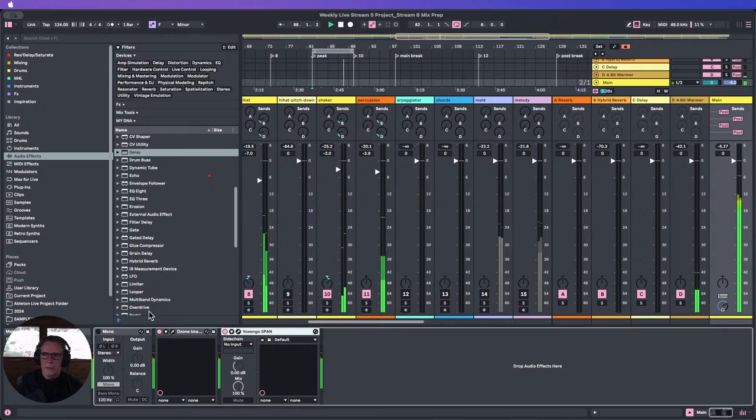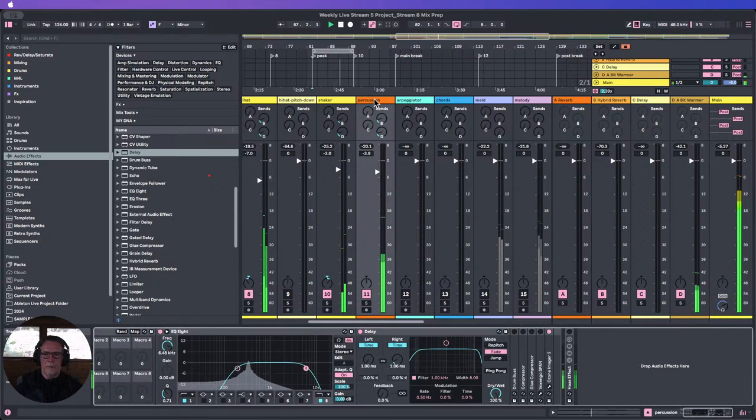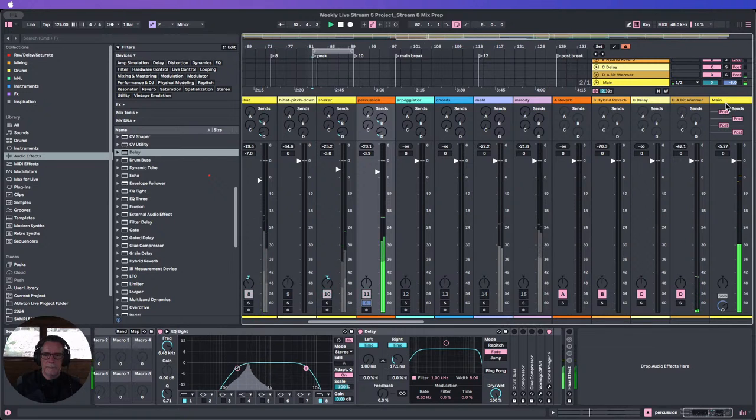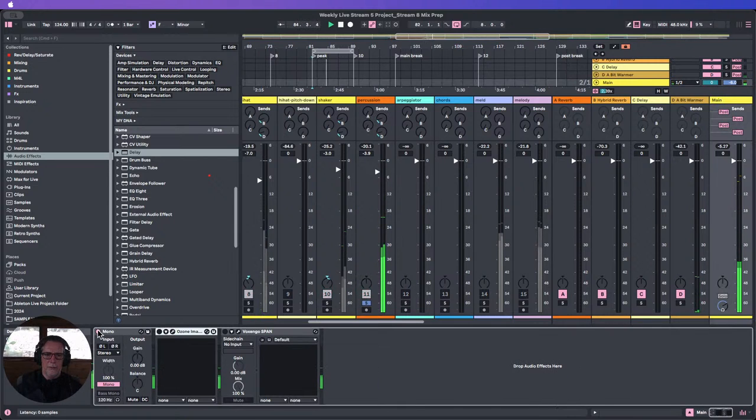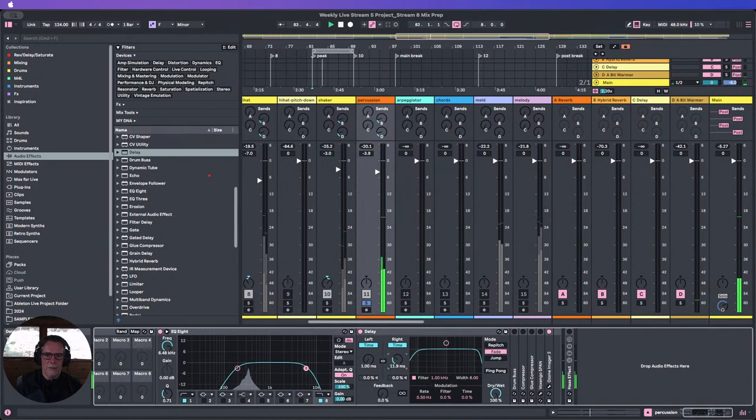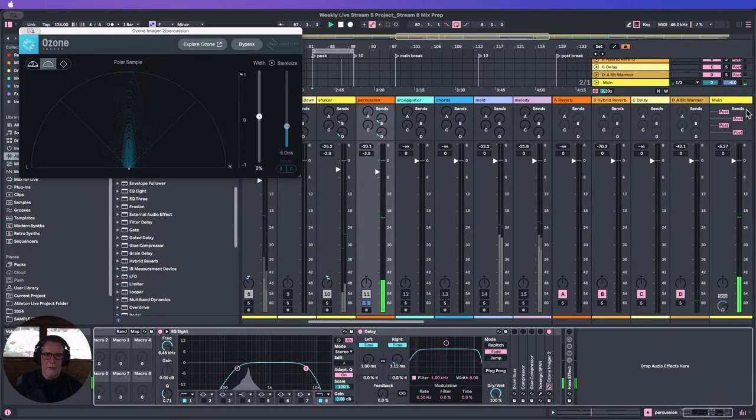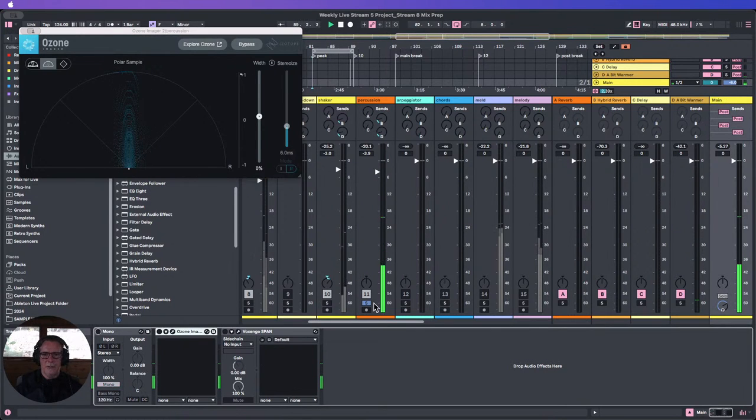And if we want to check, we can head over to our master, sum to mono, make sure we've not caused any problems there. And the percussion's coming through nicely. The reason for doing this, summing to mono, is that if I do make this more extreme, now you can hear, hopefully, that the percussion does not sound very nice anymore. And if we take the mono device off, it sounds great, super wide, lovely and stereo. And that's the danger of pushing things too wide. If I sum it to mono and I'm in the club, where did my percussion go? It doesn't sound very nice, right? But if I bring it back, now I've got a bit of width, we can check that there, and it's working in mono, and it sounds a bit more interesting in stereo. So, happy days.